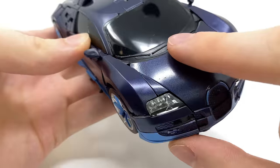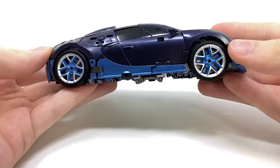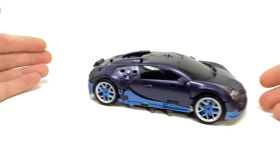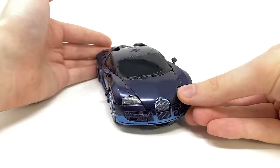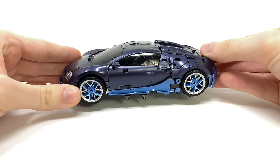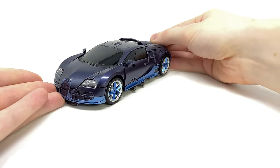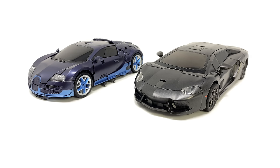I think the headlights look cool. You can also see we've got the window wipers. Overall, just a very nicely done looking vehicle. The wheels are in fact rubberized, so he can roll along the ground with absolute ease, and there is an almost movie masterpiece feel to this guy. He really does feel a lot more premium in comparison to some of the other third-party pieces that I've handled in the collection. And I also think the scaling to what we would expect from a real-life Bugatti is pretty much on point.